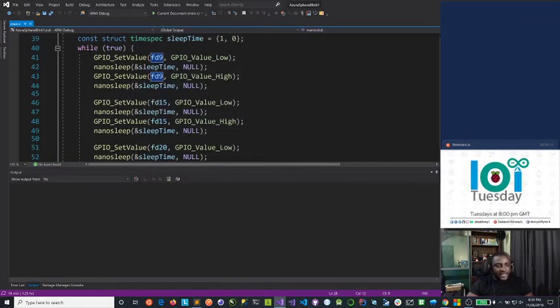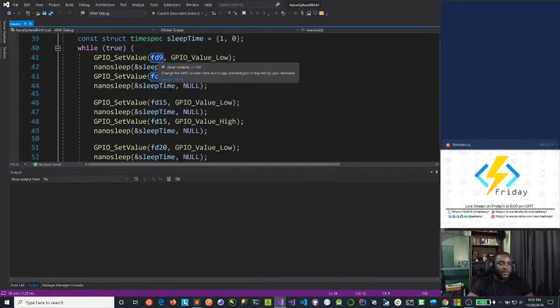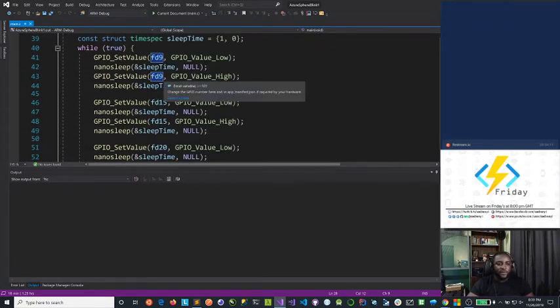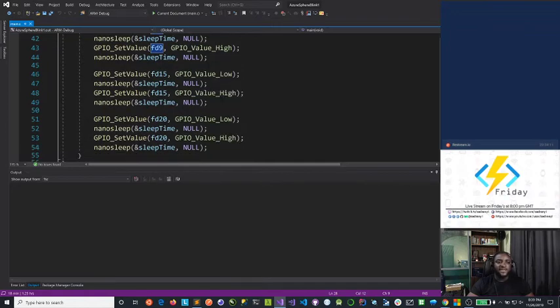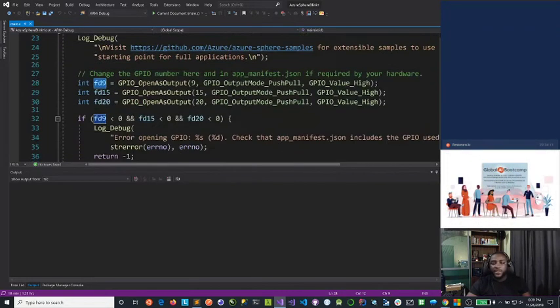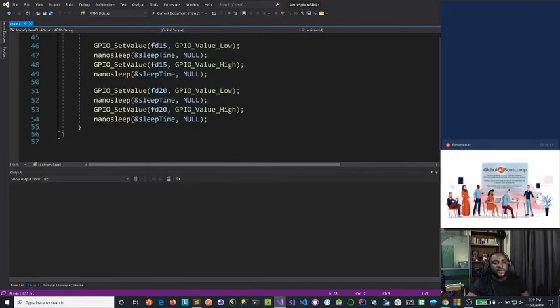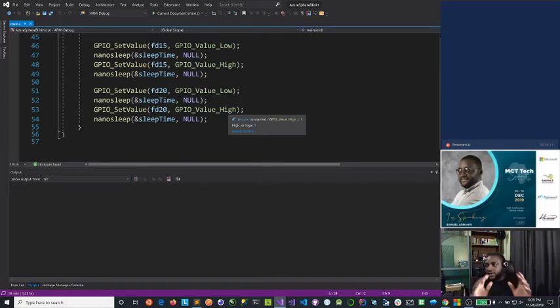While this is true, it's going to alternate: set 9, turn it on, sleep for a while, turn it off, sleep for a while, turn the next color on, and so on. That is a very basic application. If you've done IoT, this is how you would create your application running on the Azure Sphere.